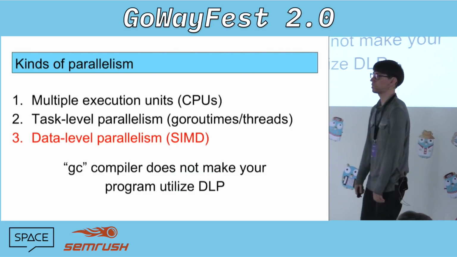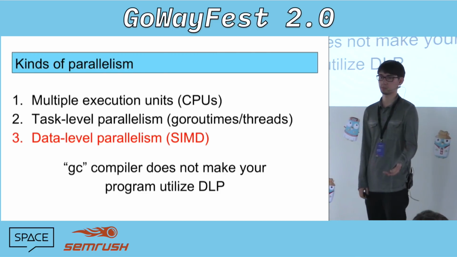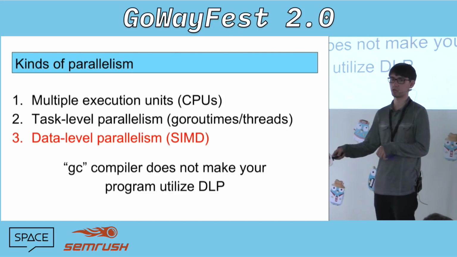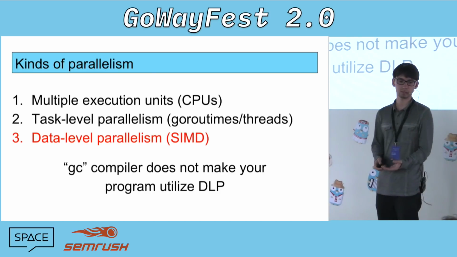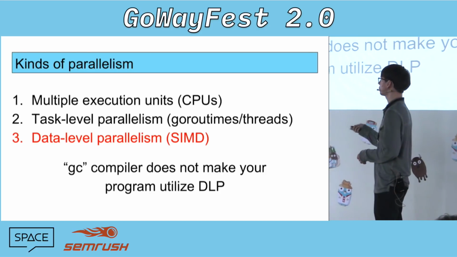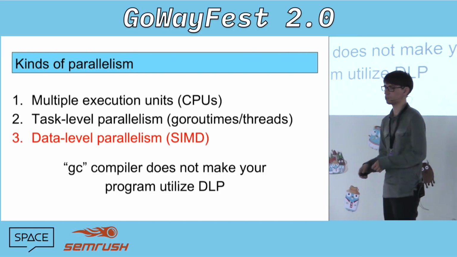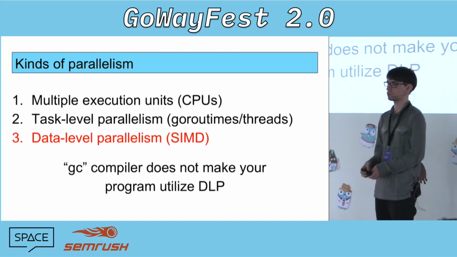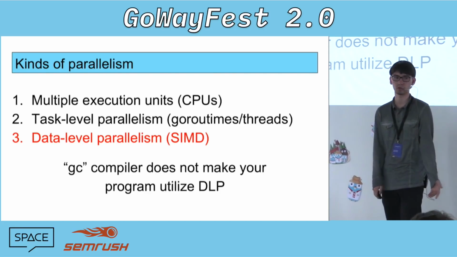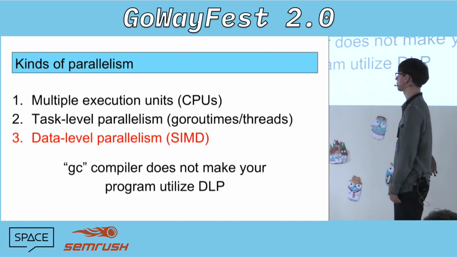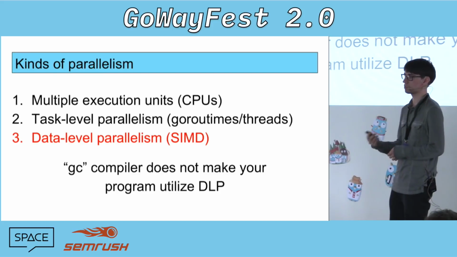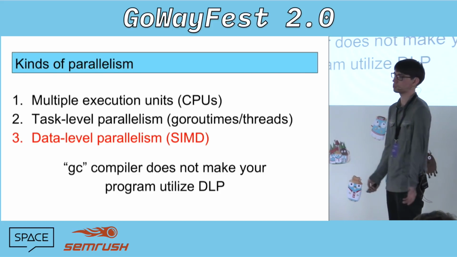To make your program run faster, there are different kinds of parallelism, and you generally want to use every one of them to make your program maximally fast on your hardware. But not all kinds of parallelism are applicable to any kind of algorithm. Sometimes you use either of them or two of them. For example, in Go, you can't use data-level parallelism because the compiler doesn't generate any single instruction, multiple data instructions. So your code is never going to use these speedups unless the function is implemented in assembly. This is the reason why in Go we have assembly code to use those instructions.